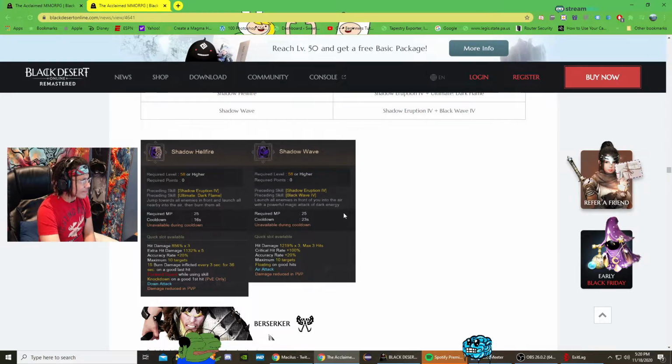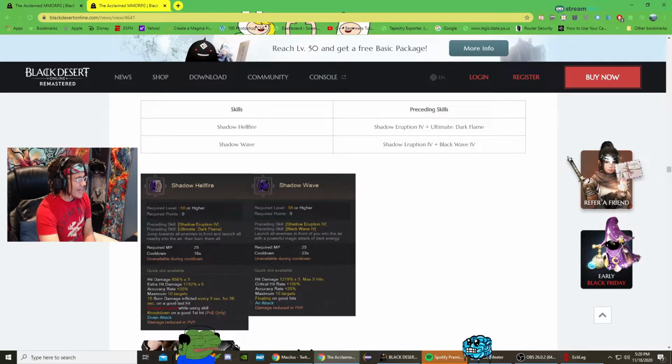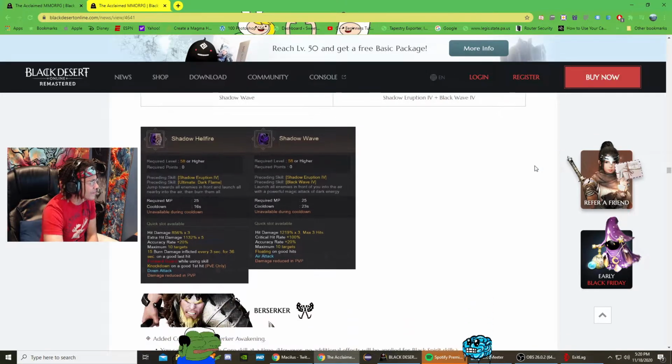So it's kind of crappy, but it might be good for PvE. I don't know, probably not. But for the most part, you probably want to stick with Shadow Hellfire. It might hit hard in PvP, I'm not sure. I just know that the 23-second cooldown makes it not that great. But at the same time, Carsons is one of our best moves, and that has a 25-second cooldown. So it's all on what you want, you know.